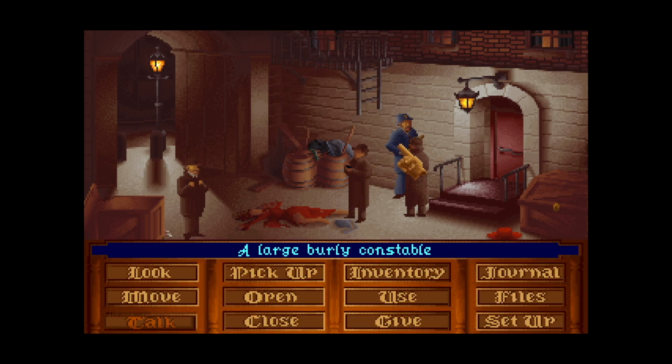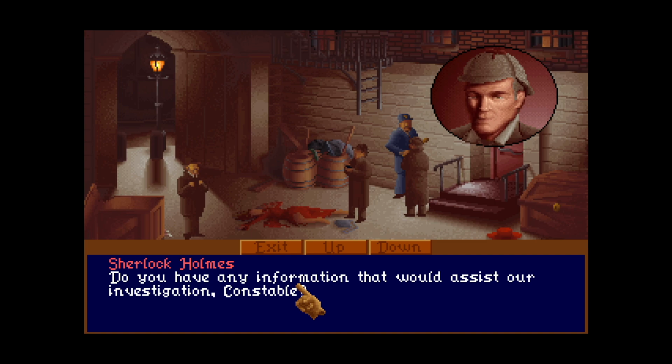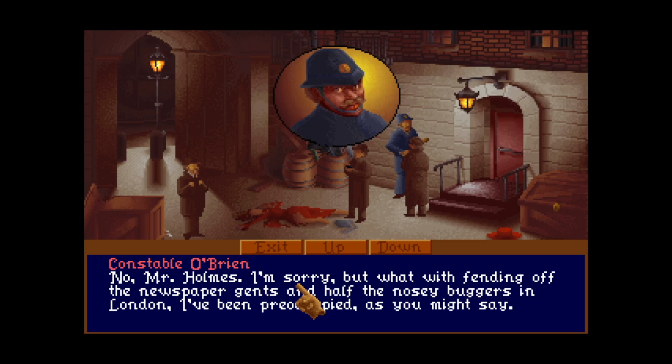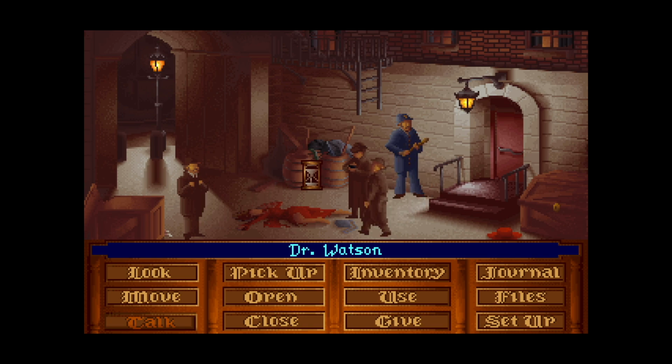All right. Anything else I can ask you? Do you have any information that would assist our investigation, Constable? Anything would help. No, Mr. Holmes, I'm sorry. But what with fending off the newspaper gents and half the nosy buggers in London, I've been preoccupied, as you might say. All right, well, I guess then let's talk to Lestrade, I don't see anything else around here. No, I think we're good. All right, let's talk to, oh, no, not Watson.